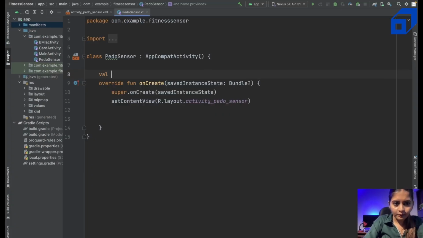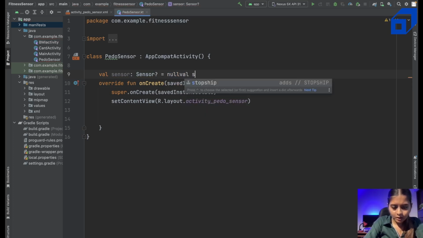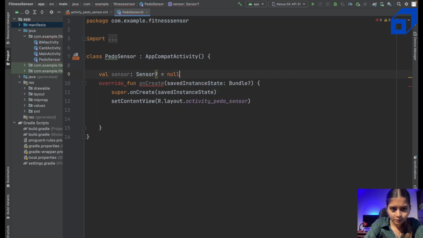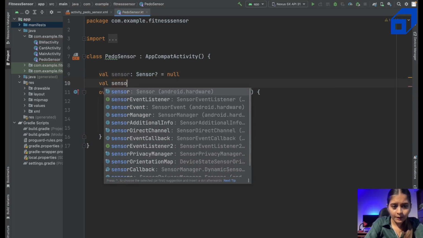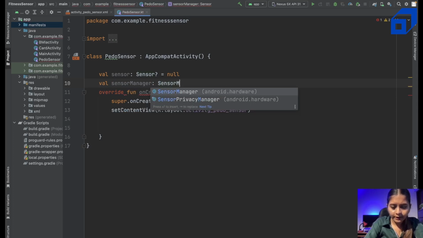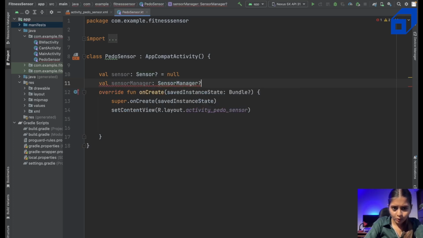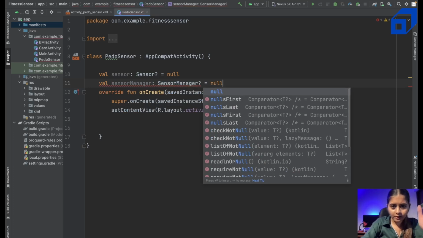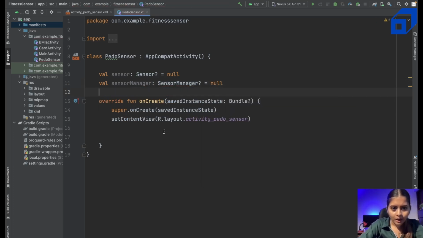So I'll create a val sensor of type Sensor, and I'll give it the value null. I have explained all these steps in detail in the previous tutorials, so I will not be going too much into detail. Make sure you have watched all of that to clear the basics of sensors. I will now initialize these here.